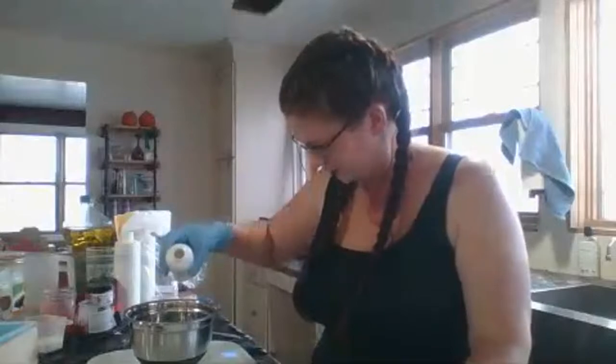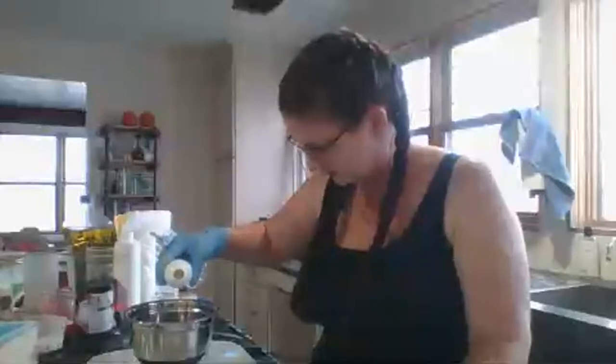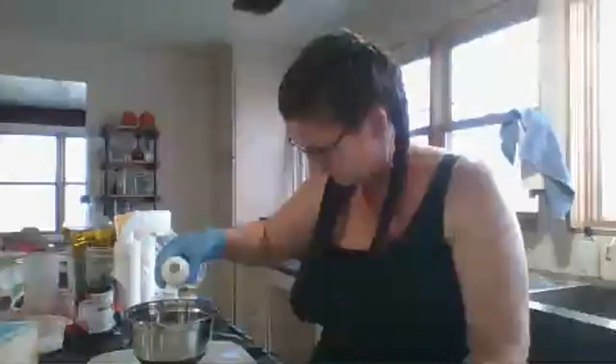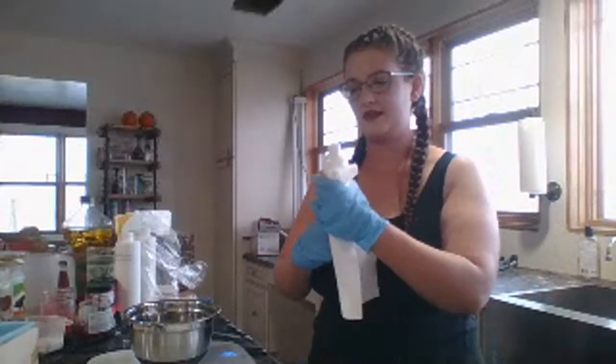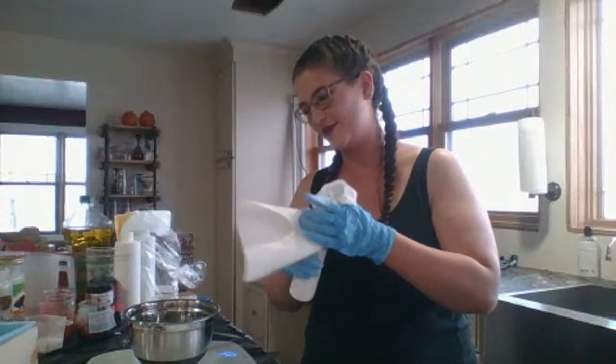Oh, I'm about to make a big mess, y'all. 2.6. 2.7. All right. Paper towel to wipe up my drip all down the side of my fragrance oil bottle. I only need one of you. Thank you. It smells so good. It's so minty.